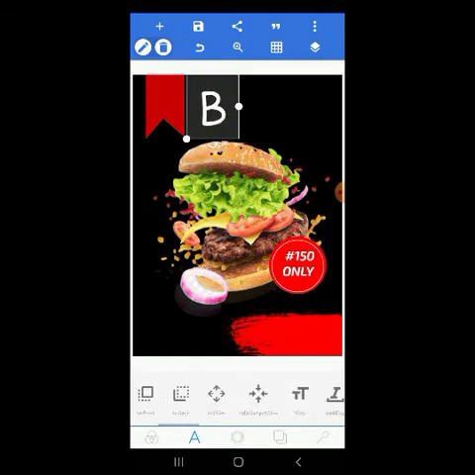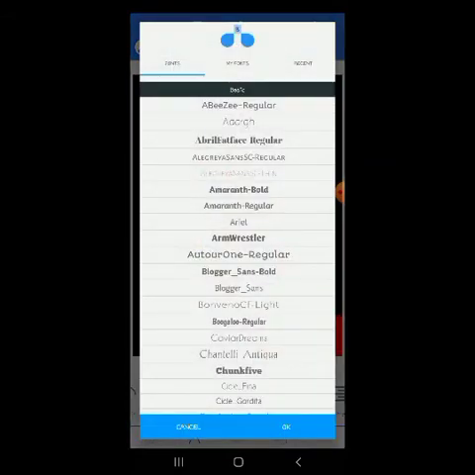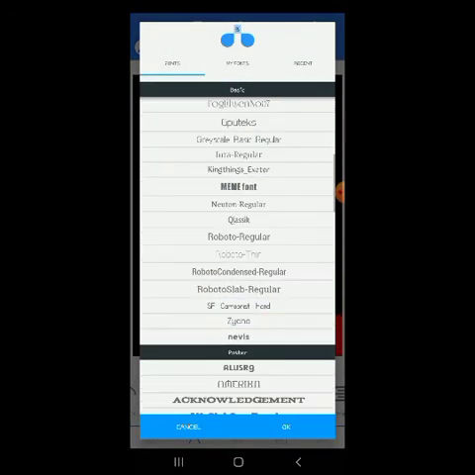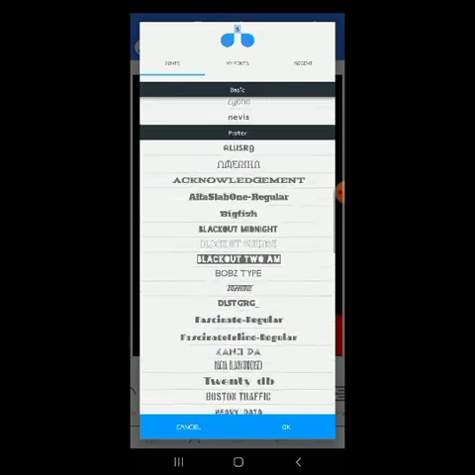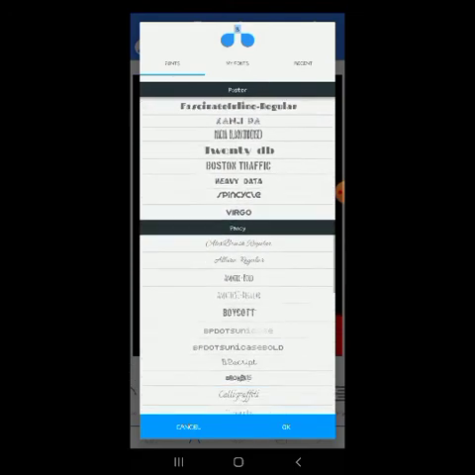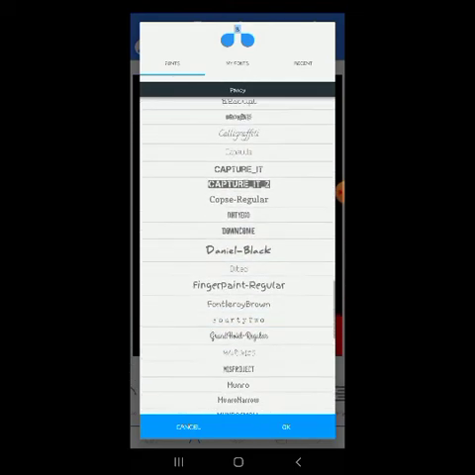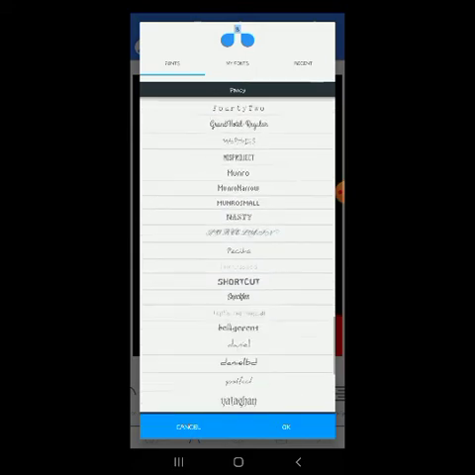So we need to change the font rather. Change it to something catchy. Let's check if we have what we can change it to.